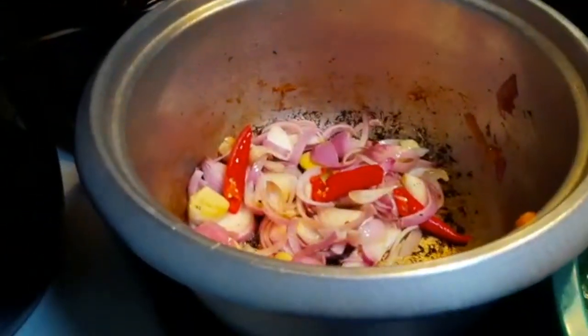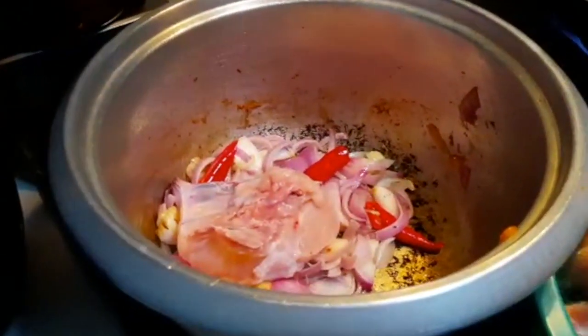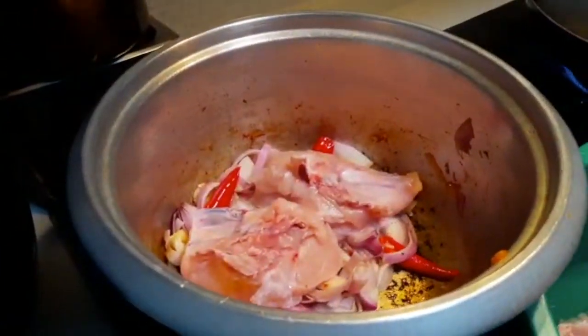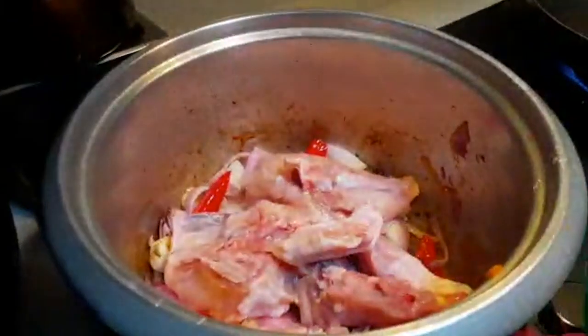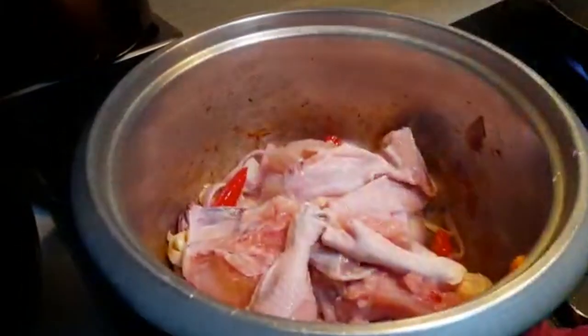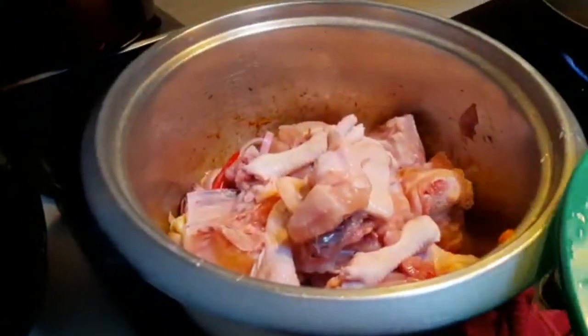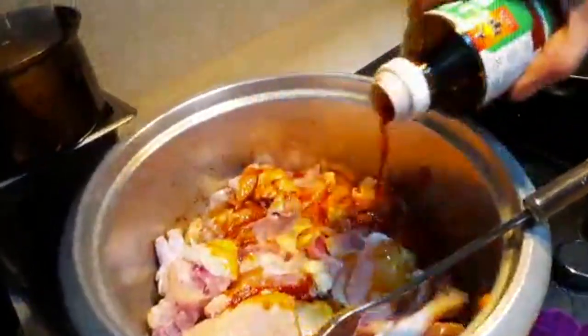Later I take out. I'm going to cook so fast, chicken so fast, macaroni so fast. I feel like eating adobo. So long I never cook adobo. Can you cook it already? No.